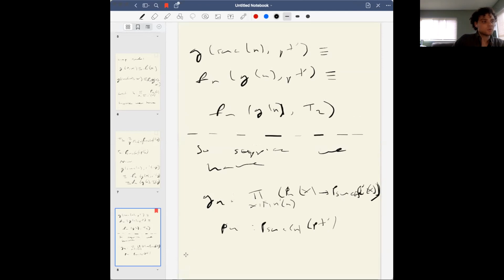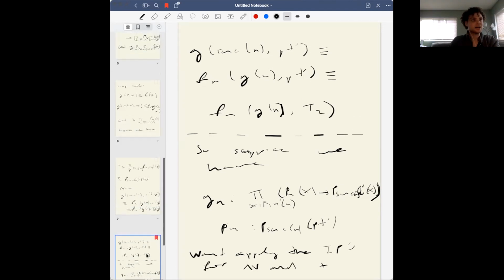So I want to apply the induction principles for natural numbers and coproducts as I did before in order to construct the function with the computation rules that I want.